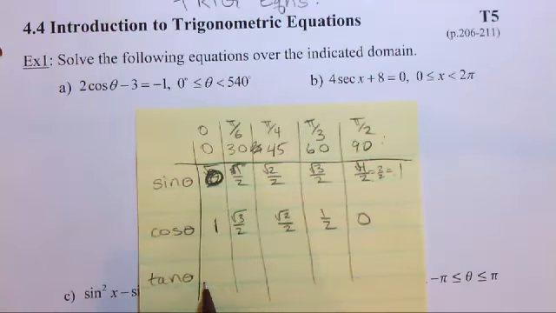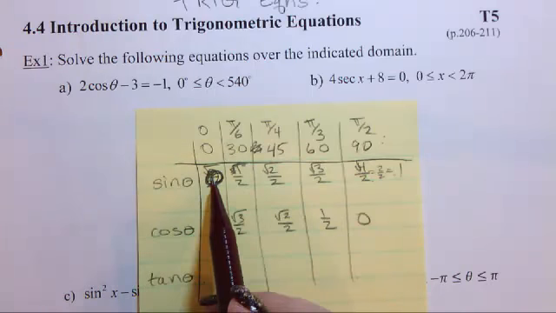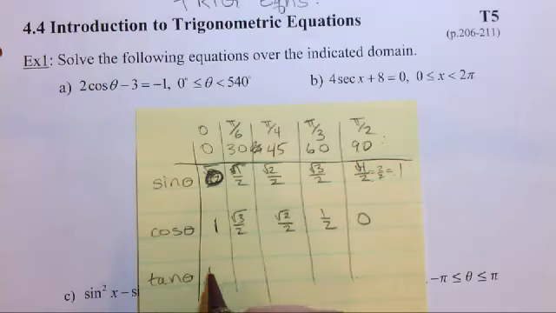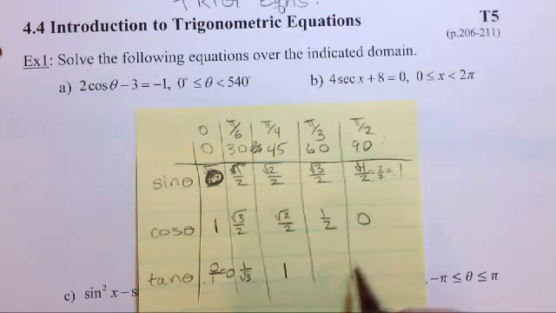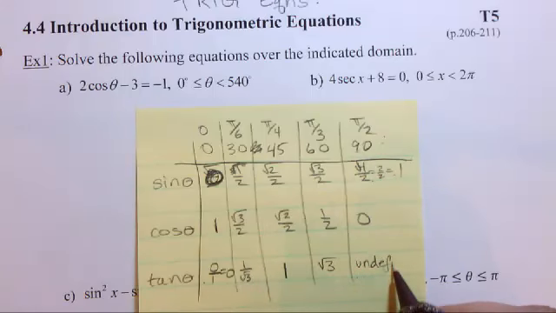All right, and now tan is sine divided by cos. So I can just take the numerators of each of these values and write them out on top of each other. This is 0, 1 over root 3. You can rationalize the denominator to be root 3 over 3. This one's going to be 1. This one is root 3, and this is 1 over 0. So we say it's undefined. All right, so there it is.